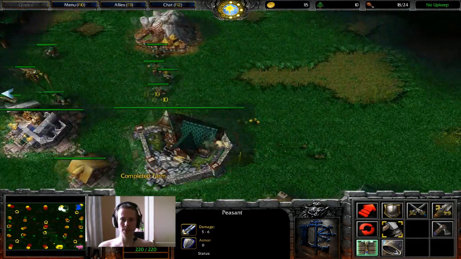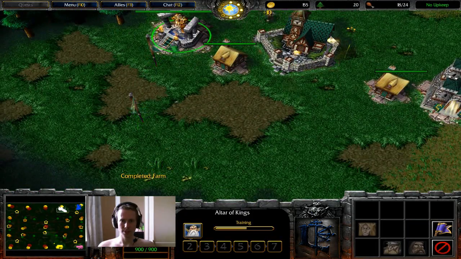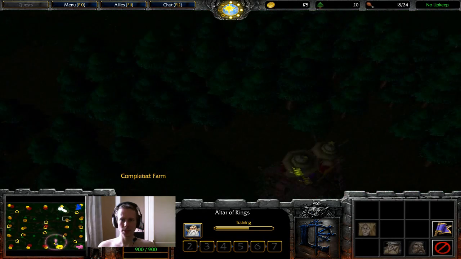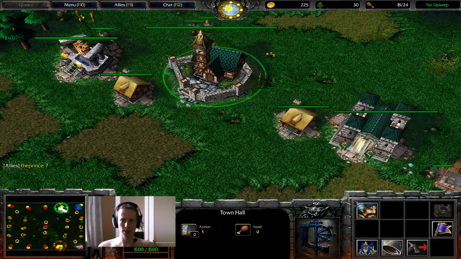Right. Captain Crunch. Captain Lag. Is there an orange spot I can do early on? I could do the expansion, actually, to be honest.